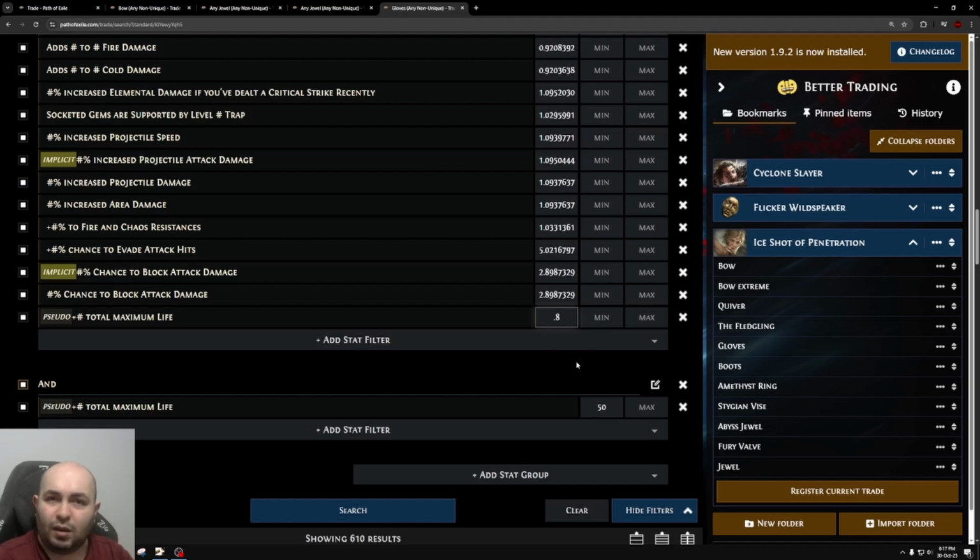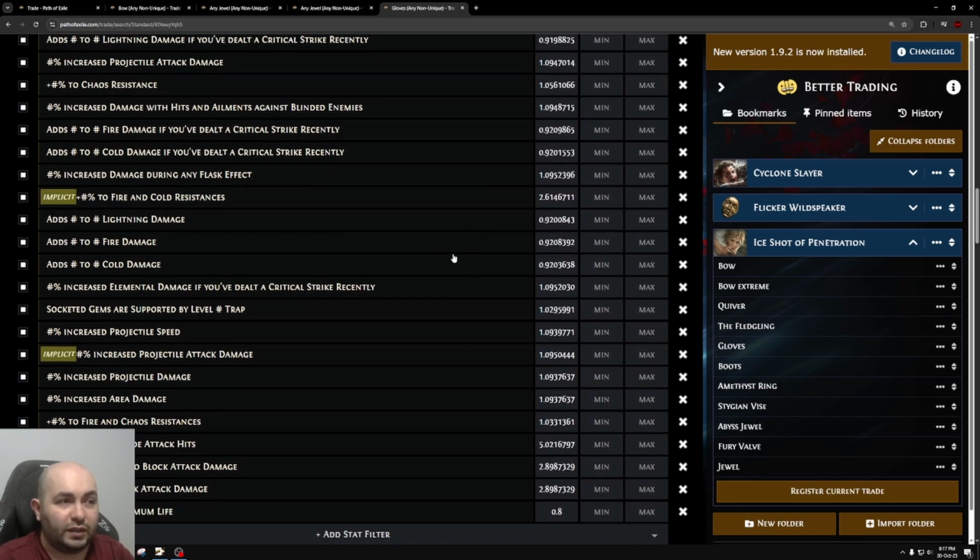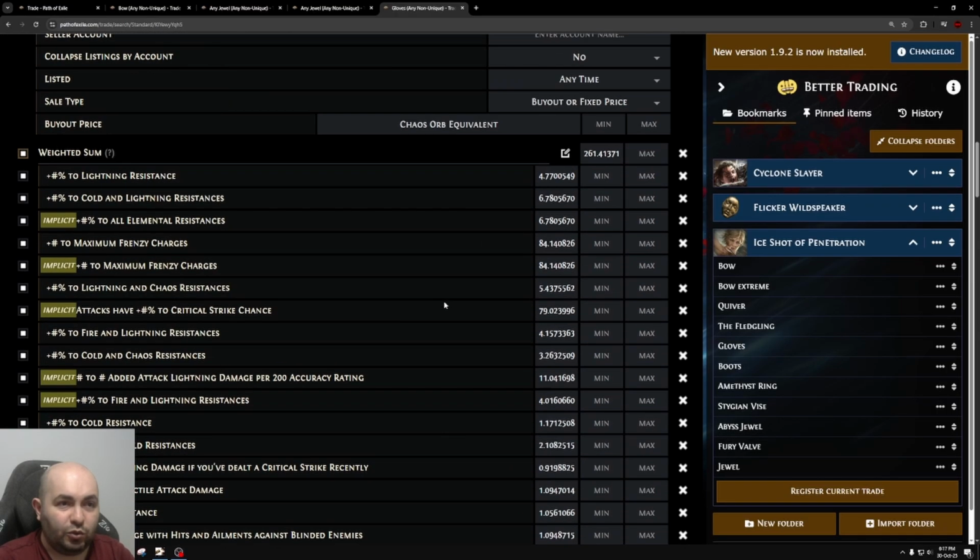Like, how did I come up with this number, 0.8 or 1? So when I look at the damage modifiers, like add lightning damage, it's 0.9. And when you look at the resists, the resist is actually 4. So for example, an item can have 40 resistances. Do you value 40 resists equal to how much life? For example, 100 life. So 40 resist should be equal to 100 life.